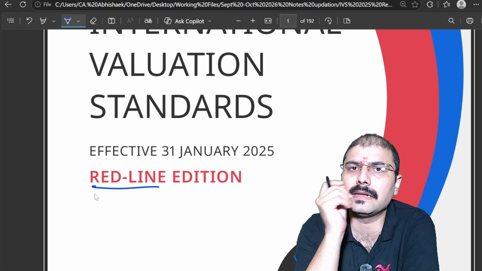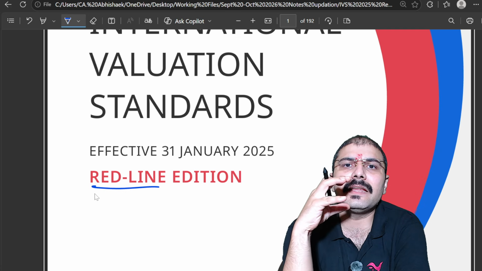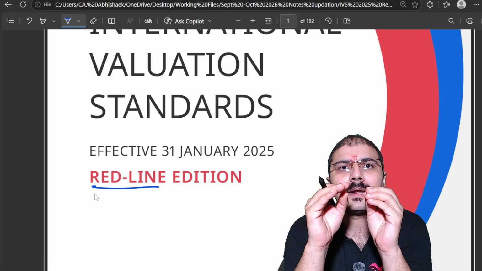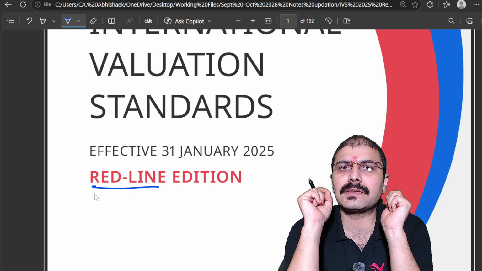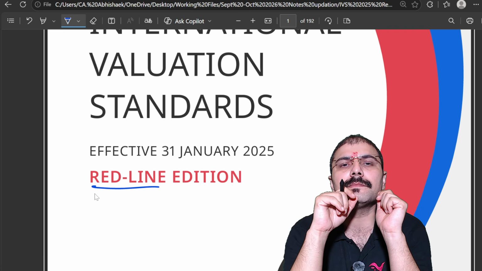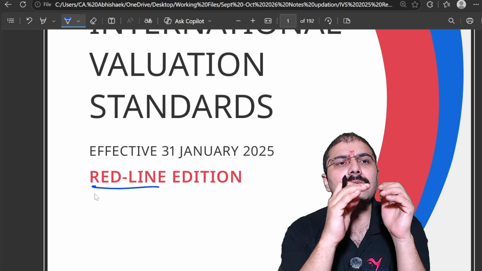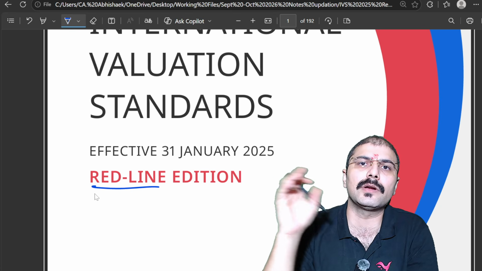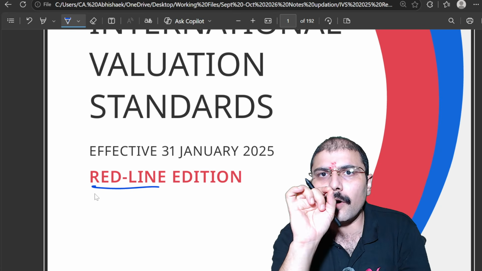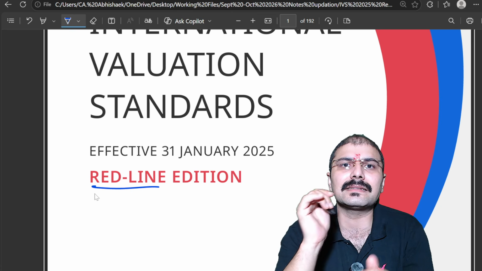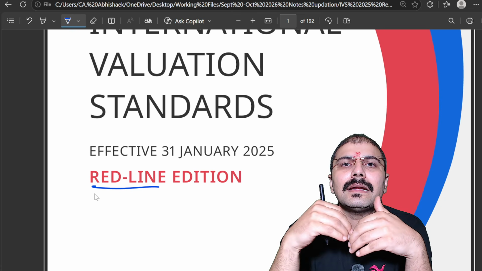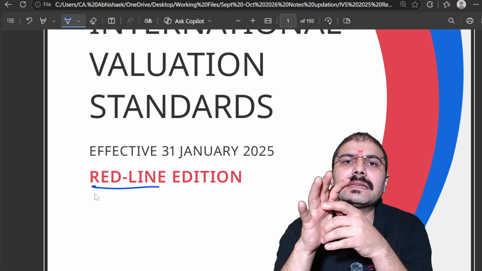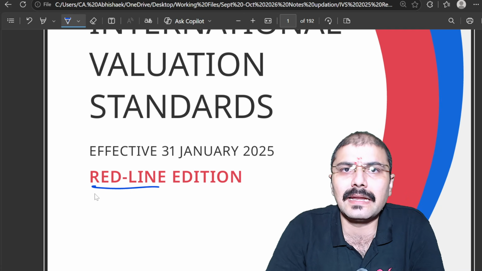It gives you an elaborate understanding of what the concepts, instructions and definitions were in the earlier standards, be it 2011, 2013 or 2022, and with respect to those, what has been added, deleted or modified. All these things are highlighted in this red line edition.